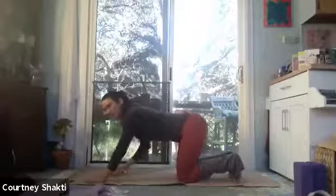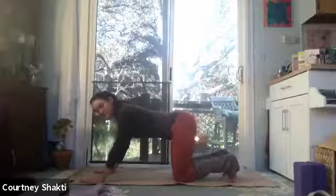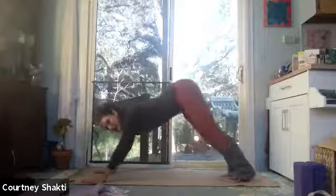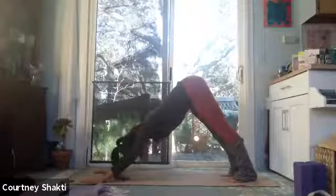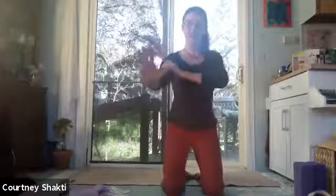We'll transition into downward facing dog. If you've got props, move them to the side. From hands and knees, walk your hands forward about another hand's distance in front of the shoulders. Spread your fingers, tuck your toes, and then lift your knees to lift your hips. Thighs press back to pull your spine, then release your head — Adha Mukha Svanasana, downward facing dog. Really spread your fingers here. Roll your thumb and pointer finger toward one another, pressurizing your inner palm. From your inner palm pressing, the energy spirals up your arm to turn your biceps out and then back in — inner bicep turning forward, tricep turning back — so the collarbone spreads and the upper back spreads.